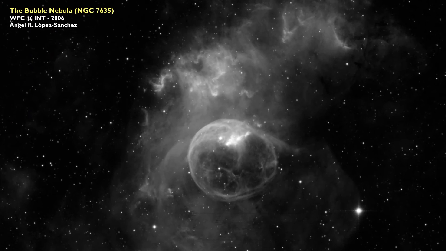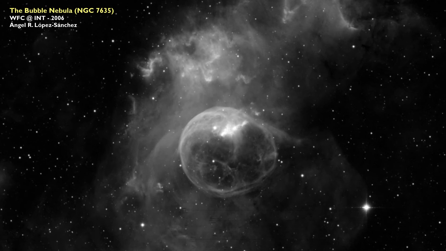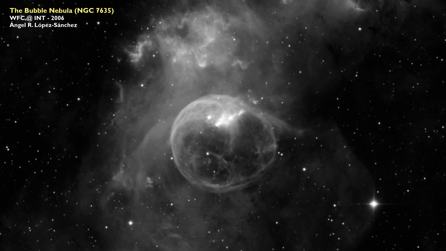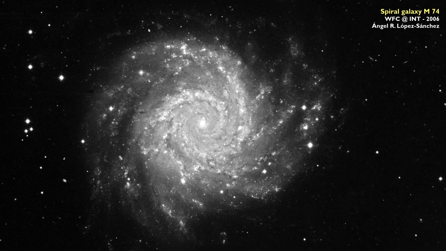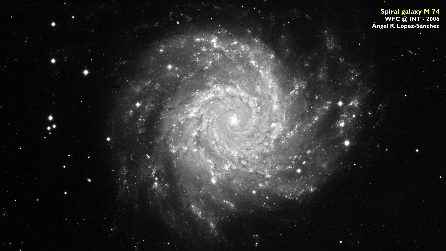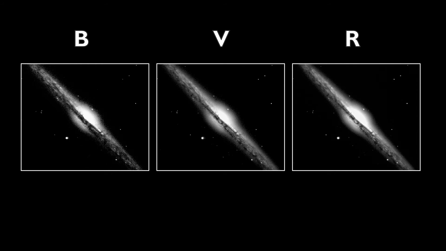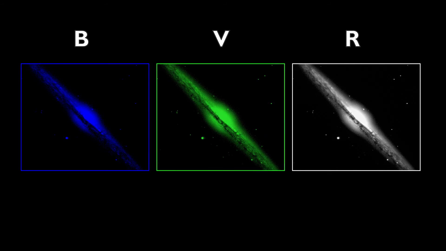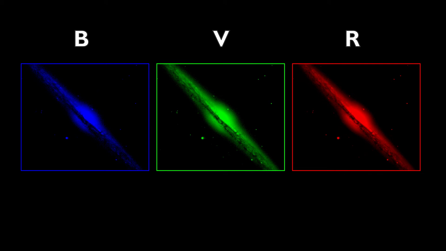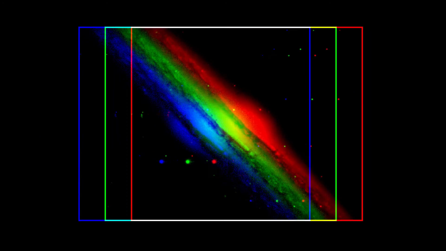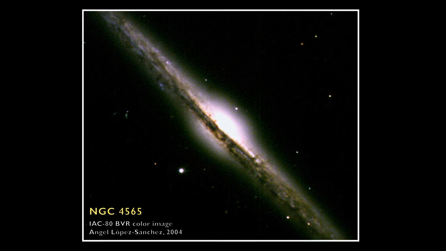Now that we understand what these emission lines are, how do we get the colors of the nebula? First, we have to remember that professional astronomical observations are always conducted using monochrome cameras. We observe the cosmos in black and white, because we want to measure accurately the amount of light we receive. However, we always use filters for isolating part of the light. Typically these filters have been very broad — B, V, R — each filter codified with a color: B in blue, V in green, and R in red. This way we achieve a color image that approximates what our eyes would be able to see.